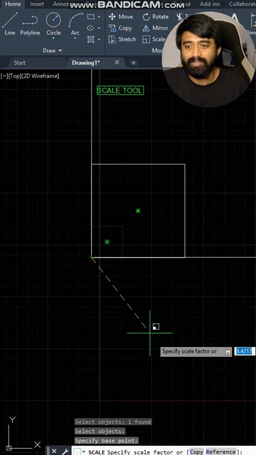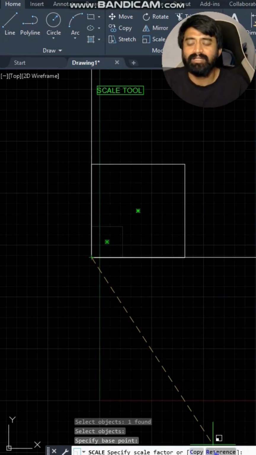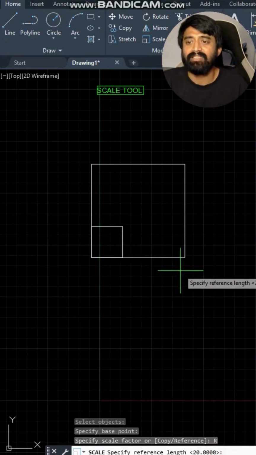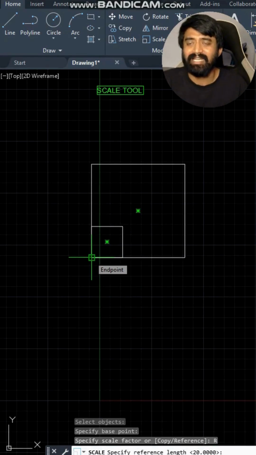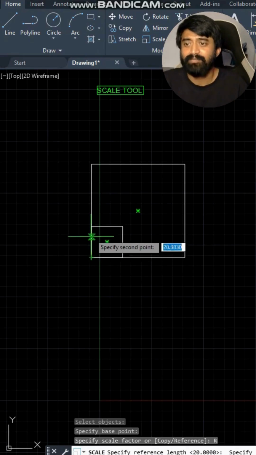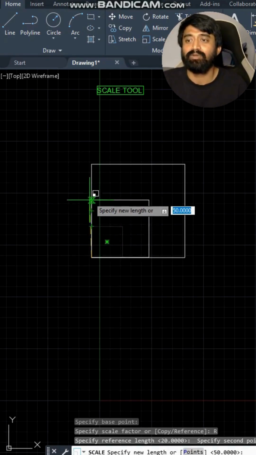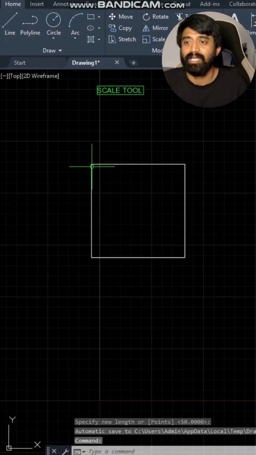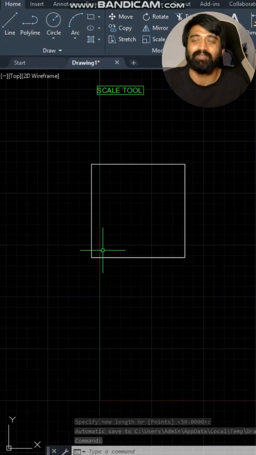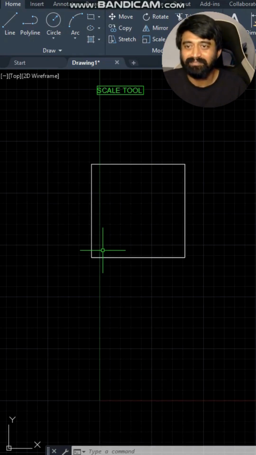At that time, you click on the Reference option from the command bar, and then click anywhere on the source object, two points, first point and second point, done. Now click at the reference object's end point. I just took this one, the reference object's end point, and clicked. See, now my source object is scaled to my reference object's size, done.